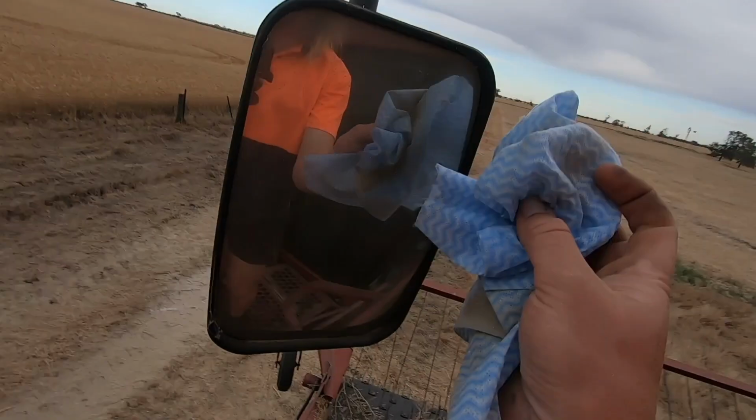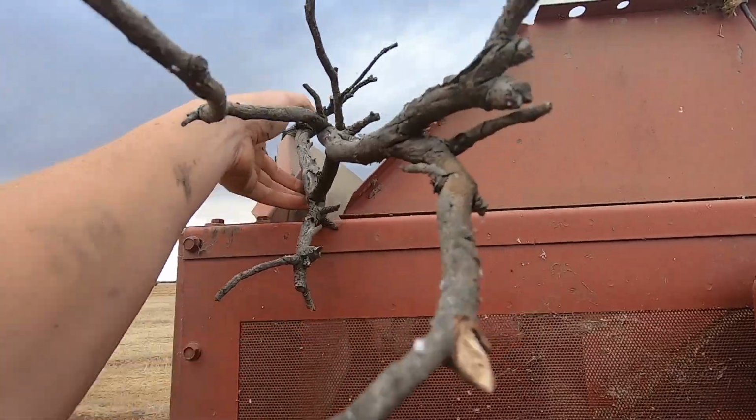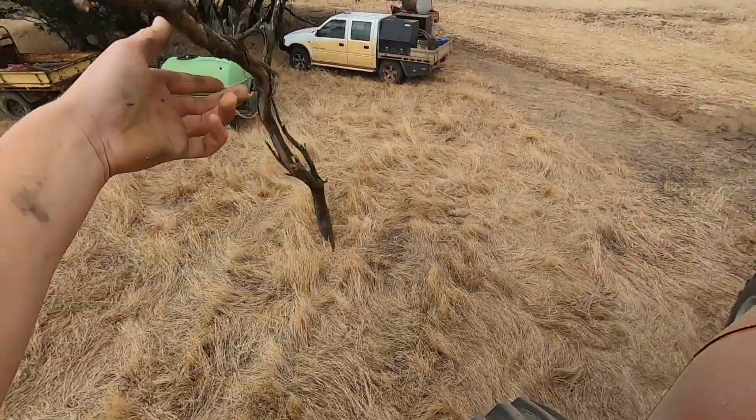Wiping the dust off the windows and the mirrors. We'll clean this window inside. That is dusty.